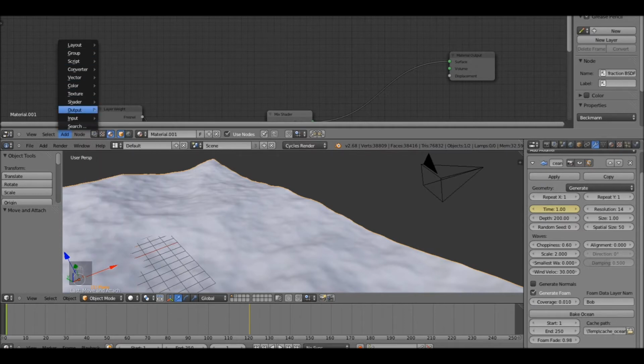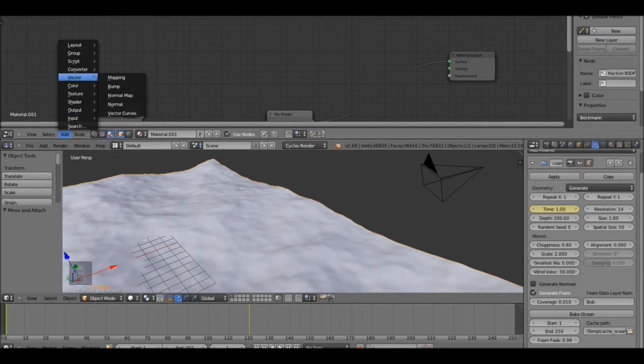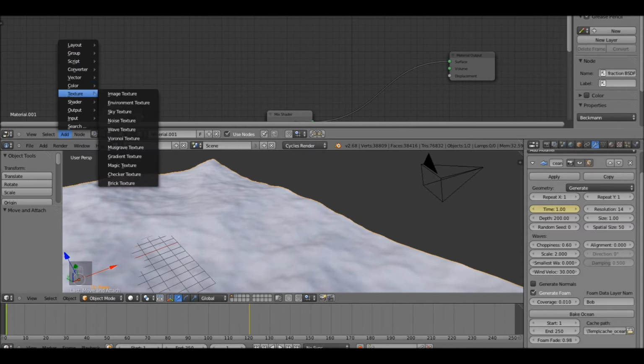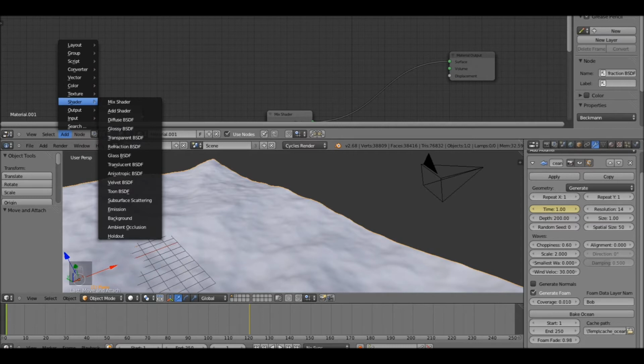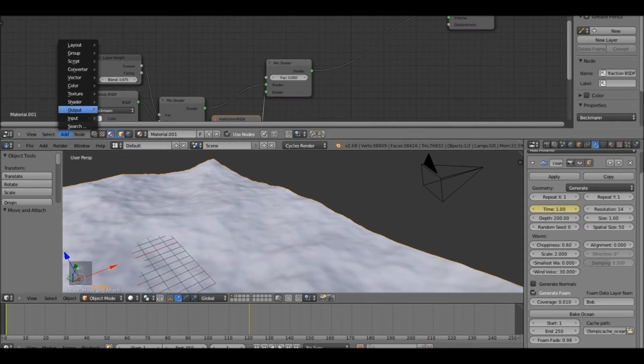Oh, oops, not input. Texture, color, vector, no. Script, layout. Wait, let me find it. It's somewhere here. Okay, attribute. Yeah, add an attribute over here.